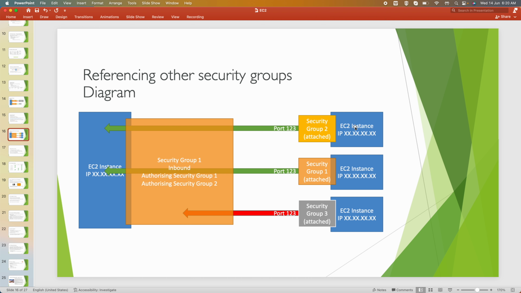Here we have another security group 3, but we haven't added it to the security group of this EC2 instance, so it won't allow that EC2 instance to connect to our first EC2 instance. One point you need to remember here is we can also add security groups to other security groups.